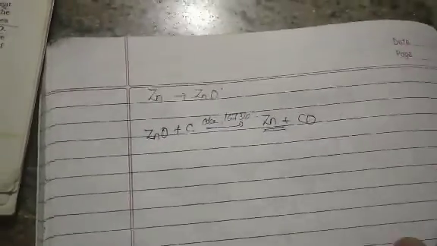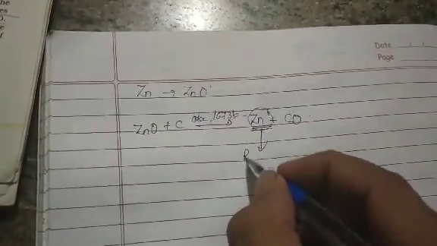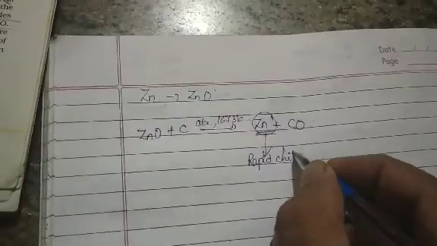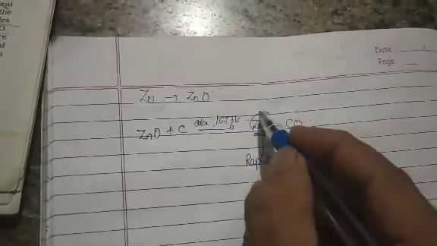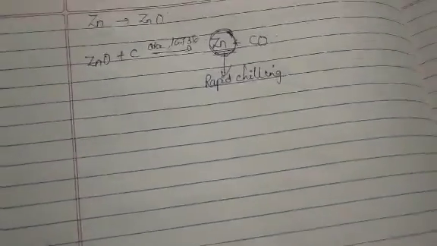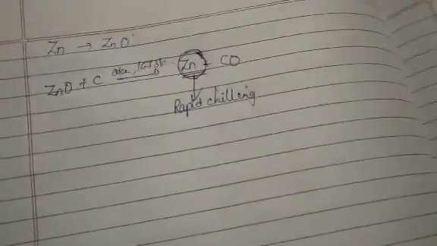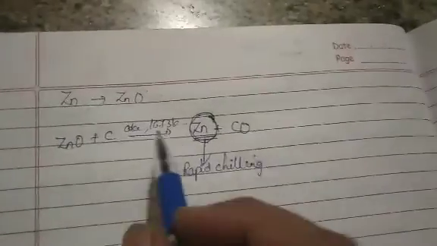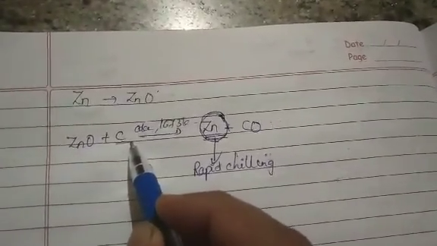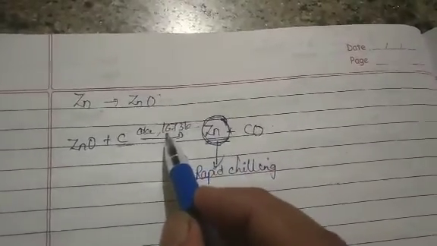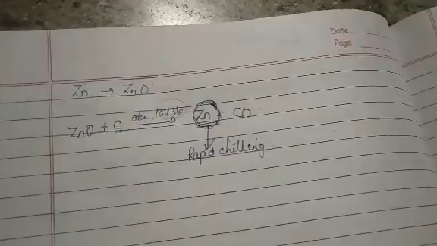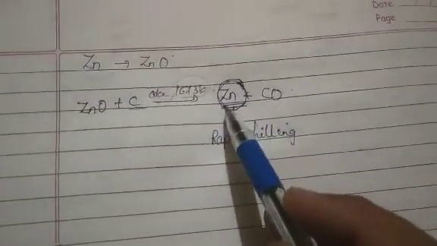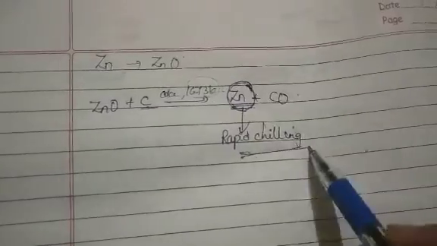So the metal is distilled off, and once you have distilled this metal, it undergoes rapid chilling. Rapid chilling means you are going to freeze it rapidly. During that process, the metal gets solidified and easily you can take back your zinc. Compared to copper and iron, zinc is somewhat easier. That is the reason I have included the zinc part in this video itself, since it is a small concept. Of course, we are using coke itself over here as a reducing agent, extracting the zinc at a temperature of 1673 Kelvin. But remember that the metal is first distilled off and then collected by rapid chilling.